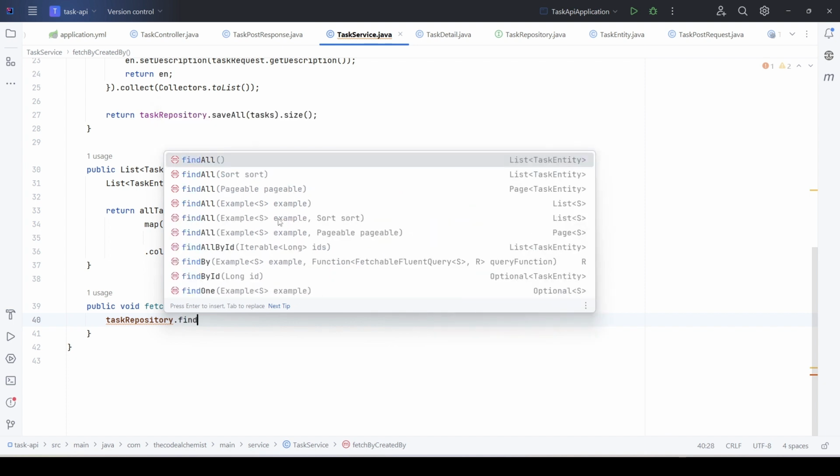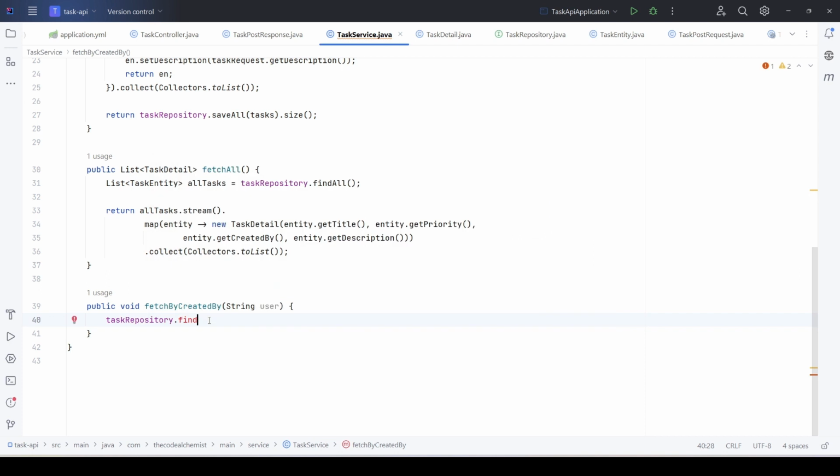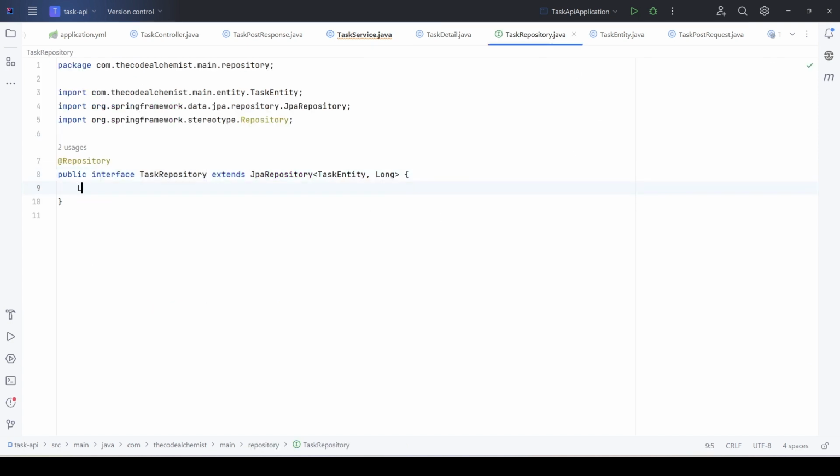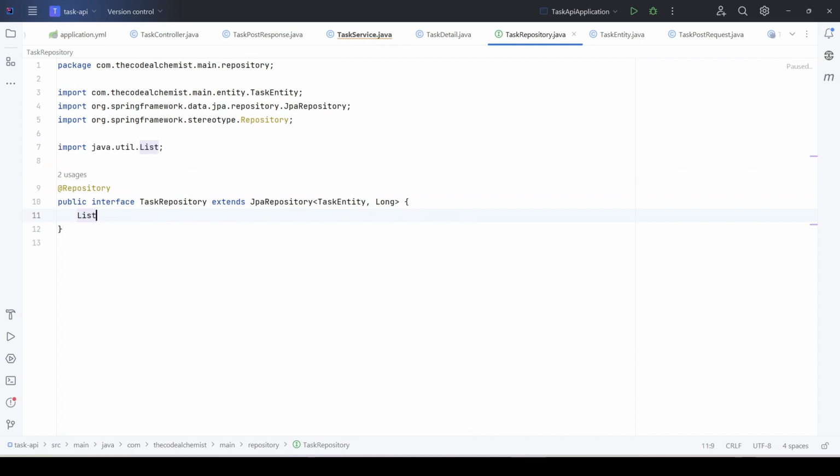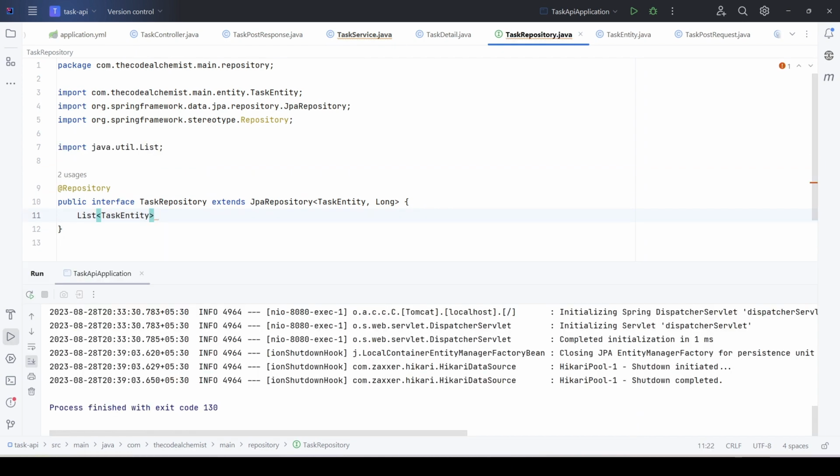And here we see many methods that we can use actually, like find all by passing an example. Although this one is find by ID because that's the primary key. But this time we will try something else. We will define the criteria in the repository and the implementation will be generated by the Spring framework. So let's go to the repository. In this interface, we will add a new method that will return a list of task entity. And the name of the method is important because based on the name, the framework will generate the code.